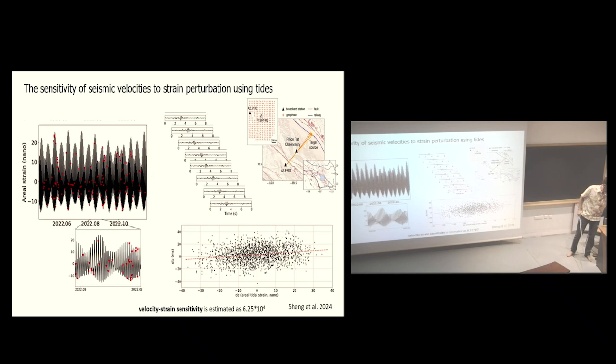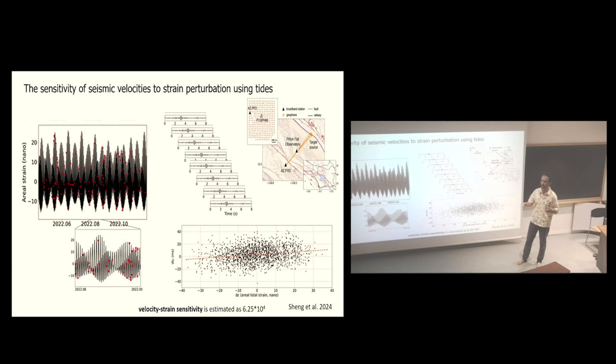So now we can use these correlations because they are very stable from one train to another. As you can see here, they are very, very stable. We can use this for different applications, and I will go quickly on these slides, but this is one application from Ishao where he was using this train correlation and measuring travel time changes between these train correlations to assess the sensitivity to strain variation associated with solid earth tide.